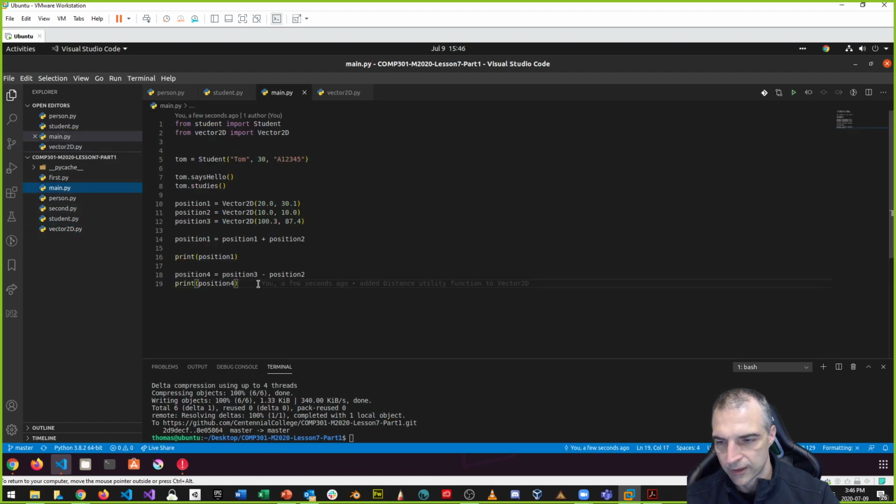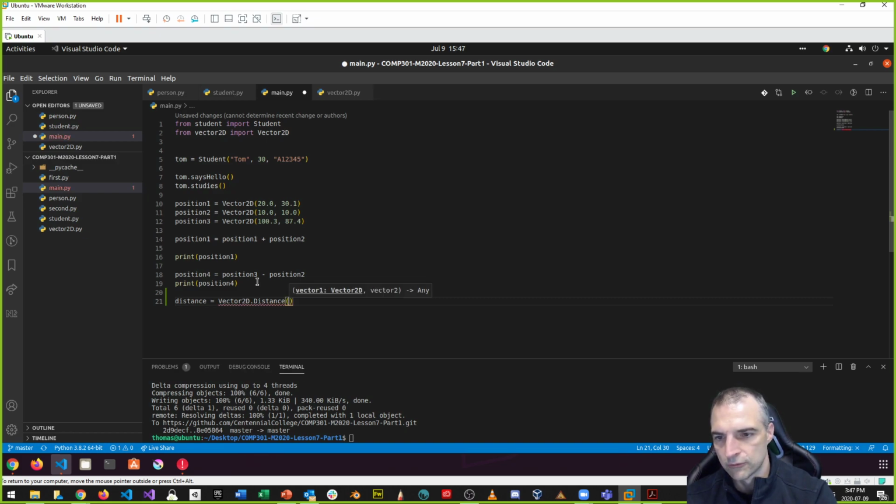So I want to go down here and have the distance between vector 3 and vector 2. I'll say distance is equal to, now this is interesting, because I have Vector2D, I can say Vector2D dot distance. It's going to be used as a static. It takes in two vectors, vector 1 and vector 2.